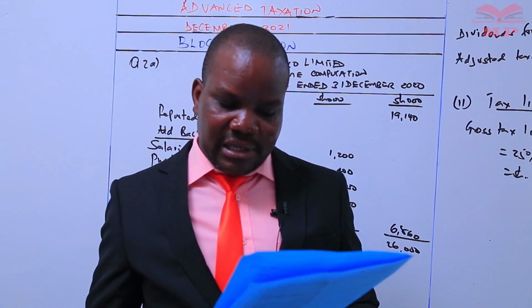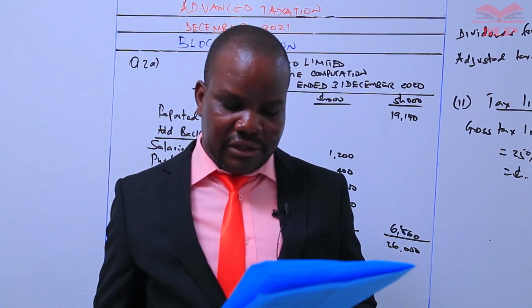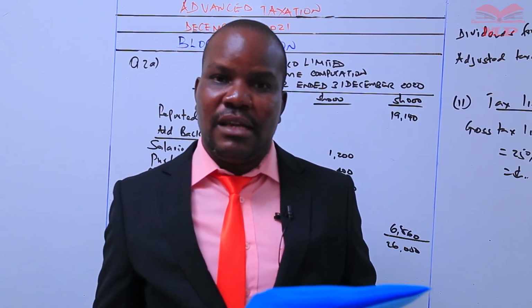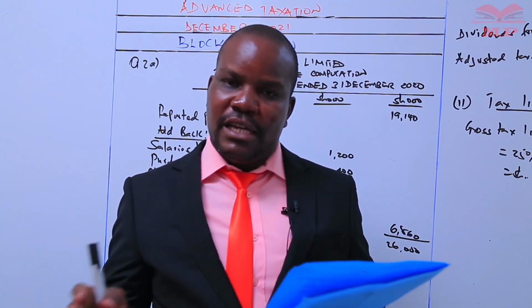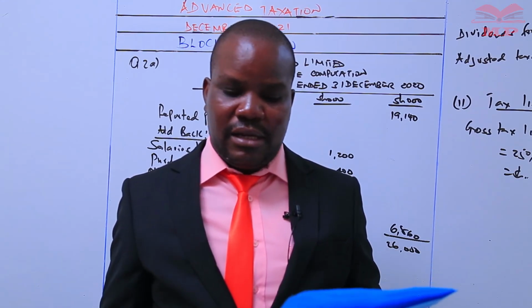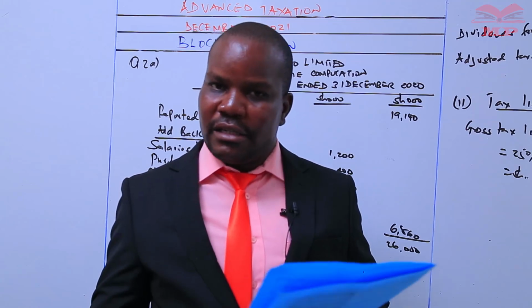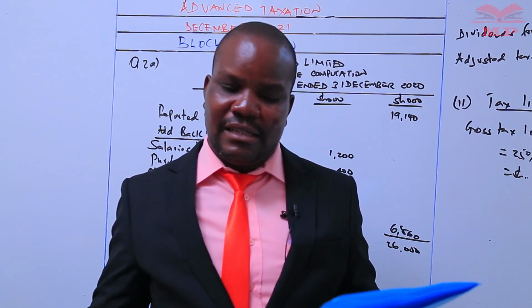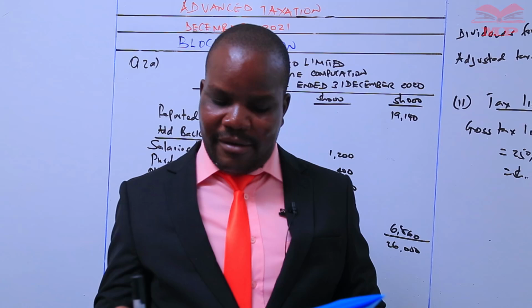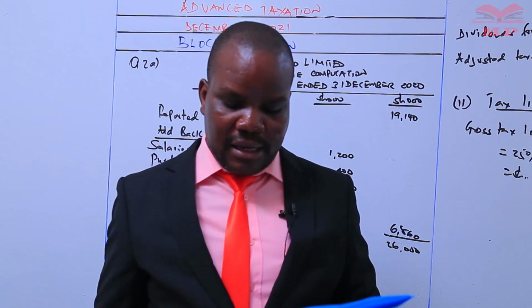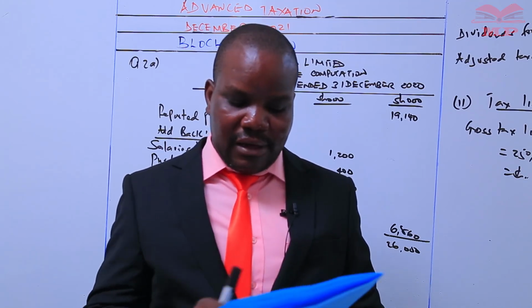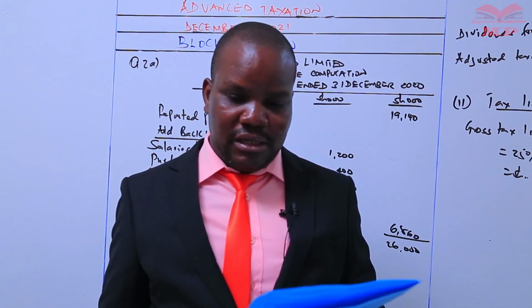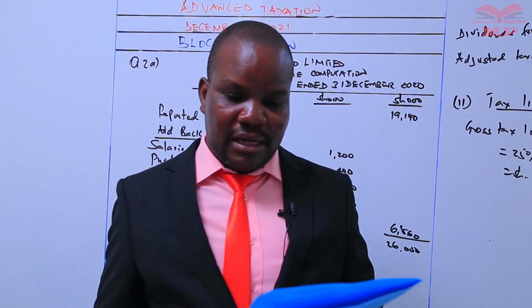Now, this is specifically on life insurance or life assurance business. Remember, the rule is where an insurance company does both general and life insurance businesses, then the two are treated as separate businesses. And so we shall determine the taxable income of each of these separately, then we put them together to get the total tax liability of the company for the year. So this is specifically touching on life assurance. So we shall talk about it more when we shall be determining the taxable income under life assurance business.